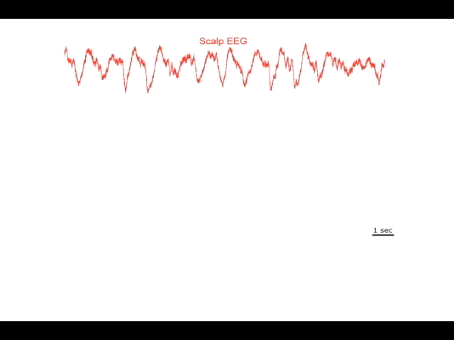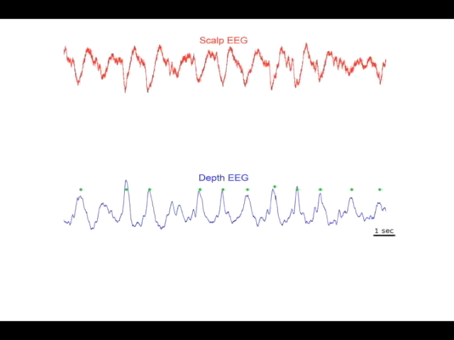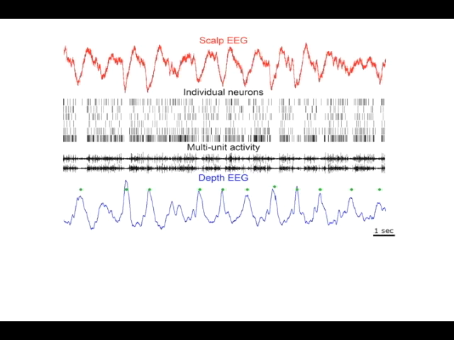Here is an example of electrical brain activity across 15 seconds of deep non-REM sleep. On top, in red, are slow waves in the scalp EEG. On the bottom, in blue, is the intracranial EEG from deep in the temporal cortex. The green dots show individual slow waves that were automatically detected and carefully separated from pathological events. In black, we see the multi-unit activity and action potentials of six neurons in that brain region. We examined slow waves across multiple scales, from individual neurons through populations, and all the way to scalp measurements.